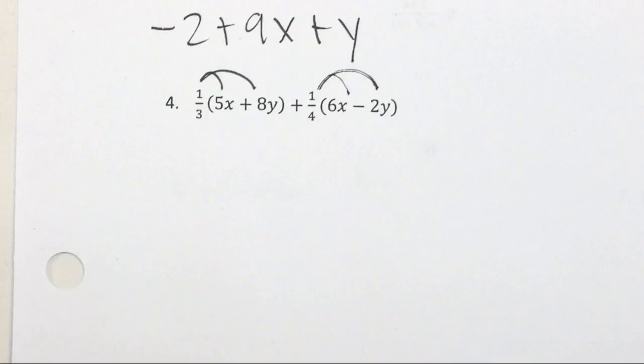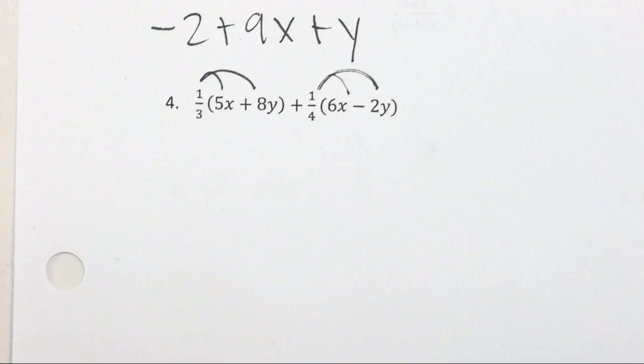So we really don't have to, guys, focus. We really don't have to write this as a fraction. If there's a 1 on top, we know it's just going to be the same numerator. This is going to be our numerator, and this is going to be our denominator. So this will be 5 over 3. This will be 8 over 3. This will be 6 over 4, and 2 over 4. Yeah, negative 2 over 4. Does everybody see that? When the 1 is in your numerator, this will just become your numerator. Because it's 5 times 1, 8 times 1, and so on.